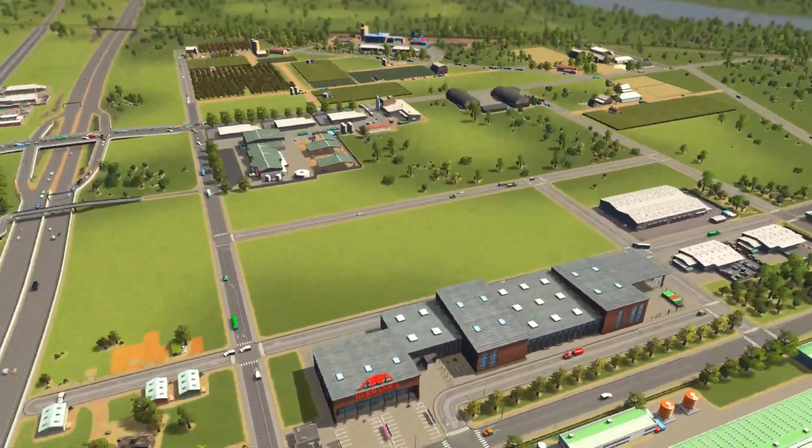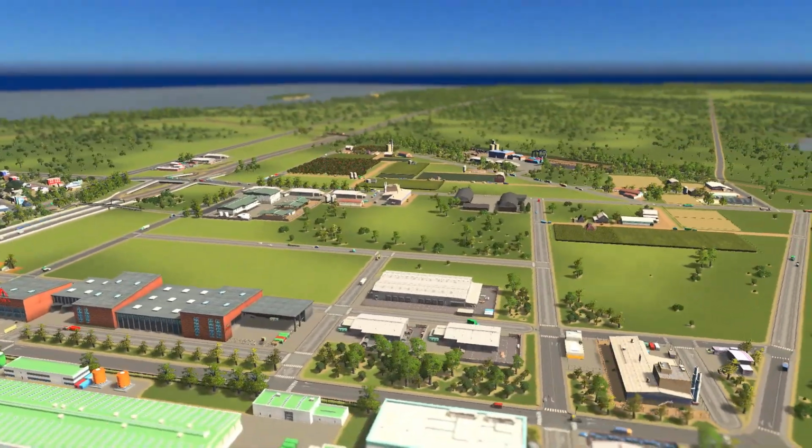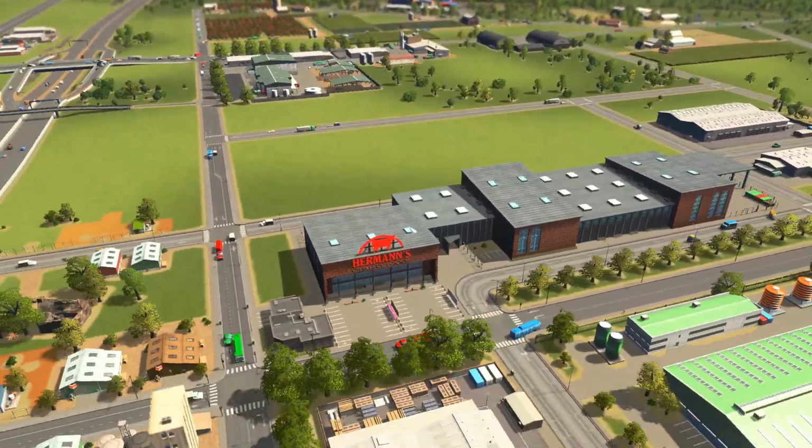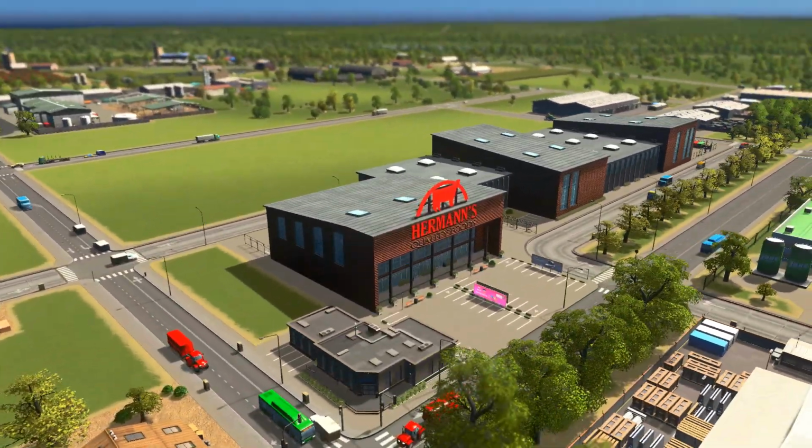And how are we gonna get both the factory and the train station in here? I think we'll just go for the factory. Perhaps a post office.